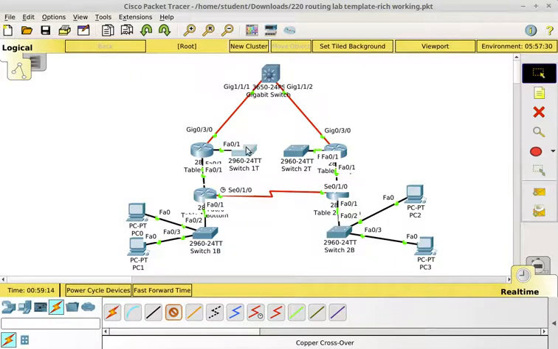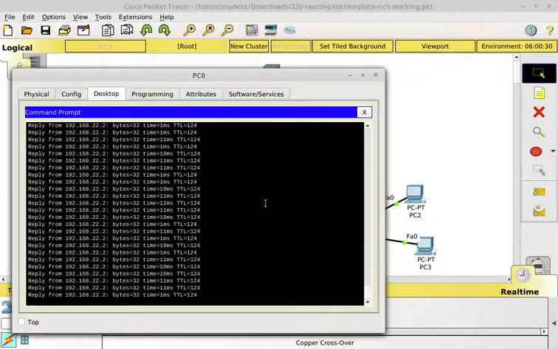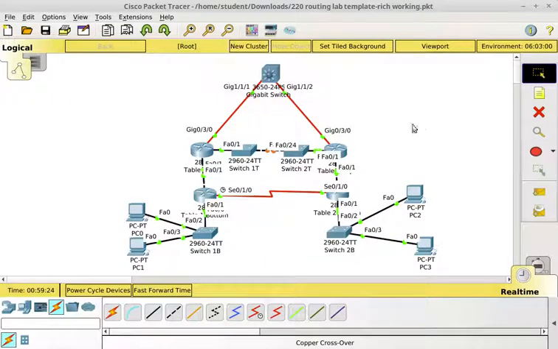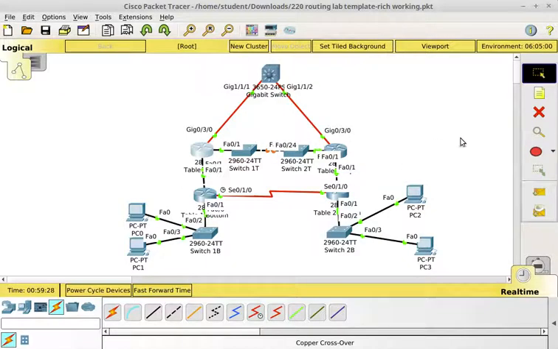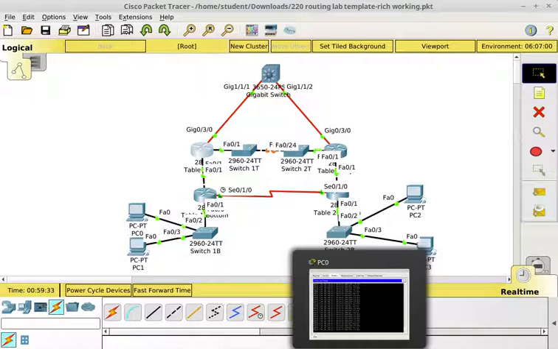And now I'm going to go ahead and bring this link back up. We'll see what happens when the link comes back up. It shouldn't have any impact on the traffic. We're doing spanning tree over here, so 45 seconds or so, maybe it's 50 seconds, I can't remember.